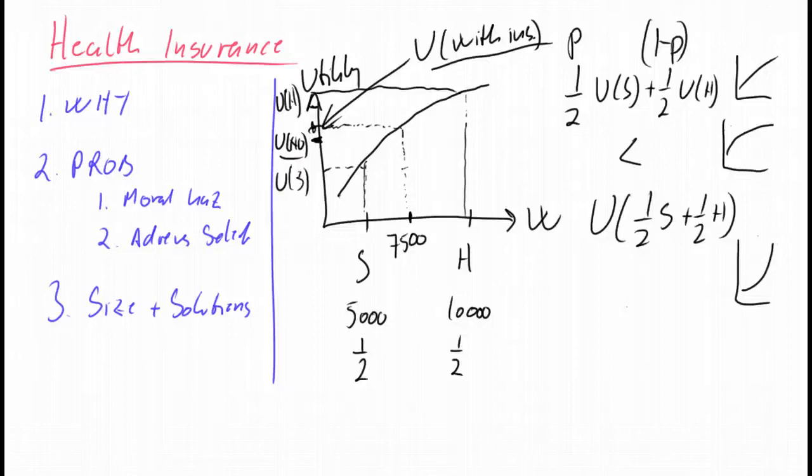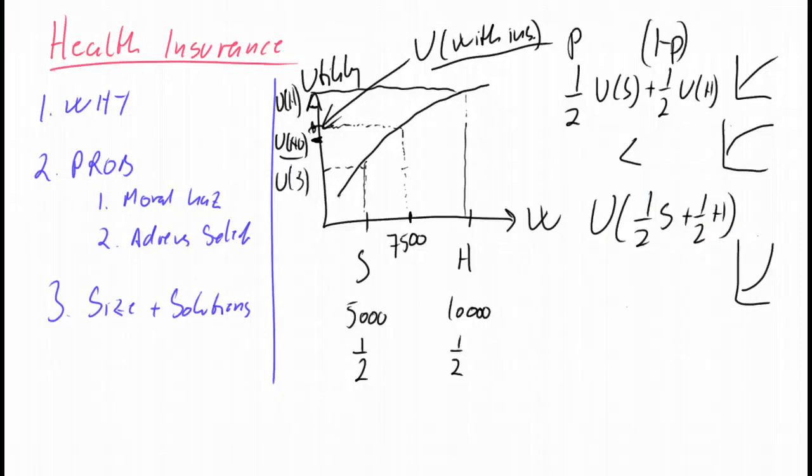But this is all the formal things. What is the intuition behind this? Well, the intuition is easy. You don't like jumping up and down in terms of utility. If you don't have insurance, sometimes you'll have the utility that you have when you're sick, and sometimes you'll have the utility when you're healthy. You will jump up and down between different kinds of utilities. But people don't like that. They don't like the uncertainty. They would like to have a certain stable income that gives them higher utility. That's what the utility curve indicates.